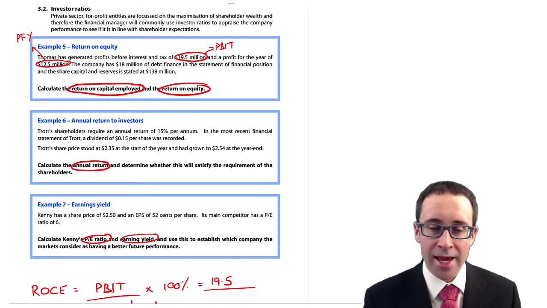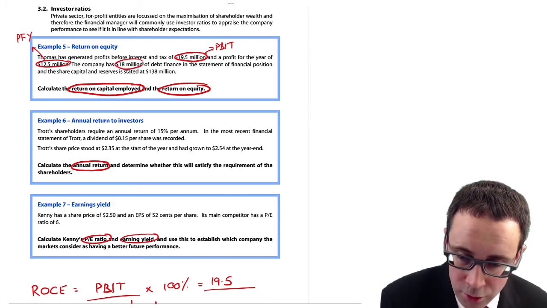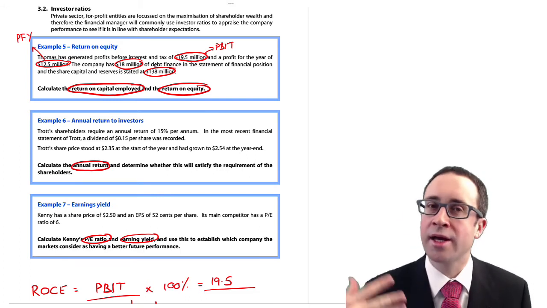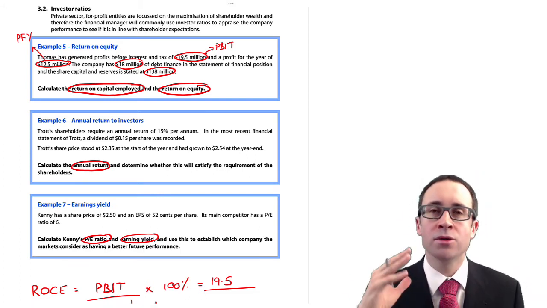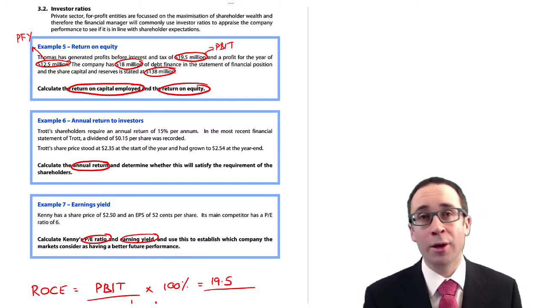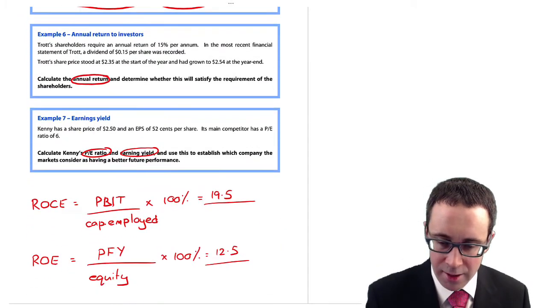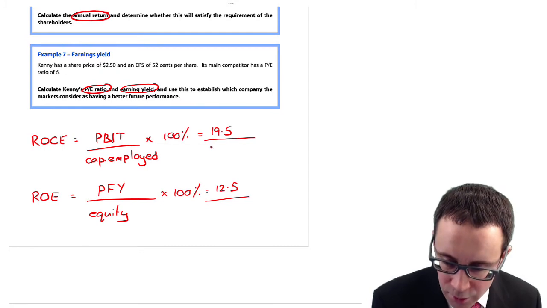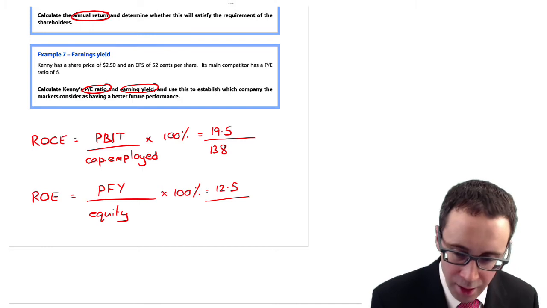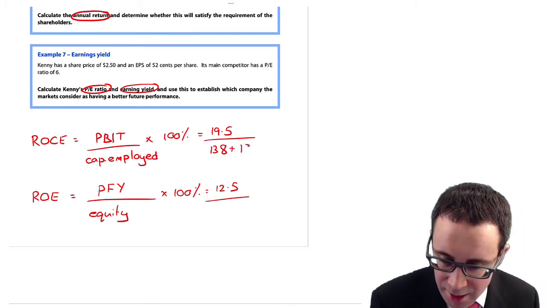It then says the company has 18 million of debt in the SFP, and a 138 million share capital and reserves. Remember, your equity is share capital plus reserves, and we're talking about all of your reserves: share premium, retained earnings, other components of equity, whatever equity reserve is within there. So here my capital employed was at 138. My equity, careful, that was my equity, wasn't it? The debt I need to add on there was 18.